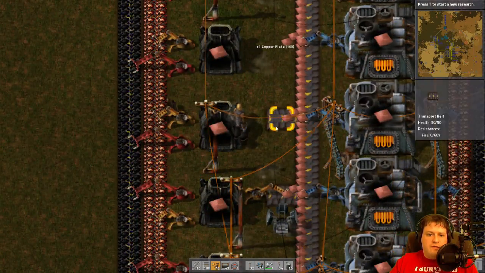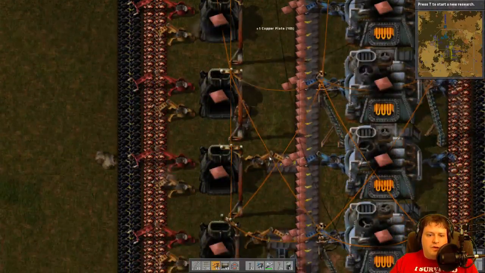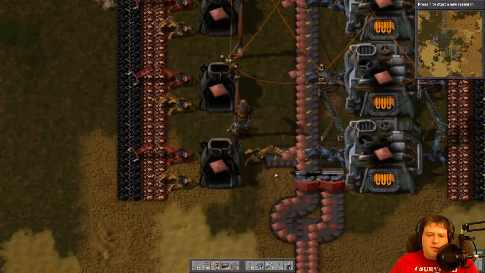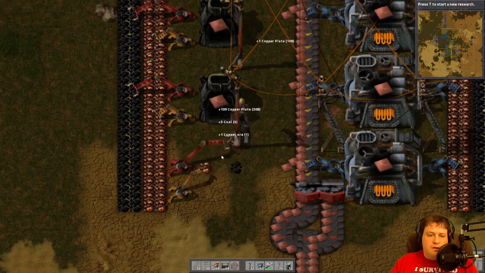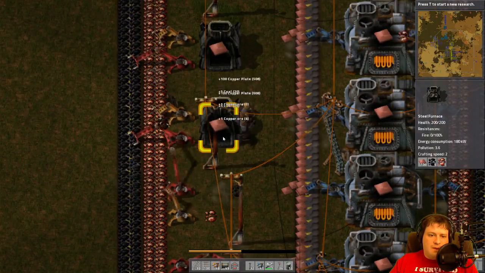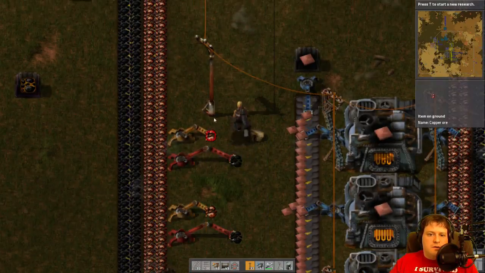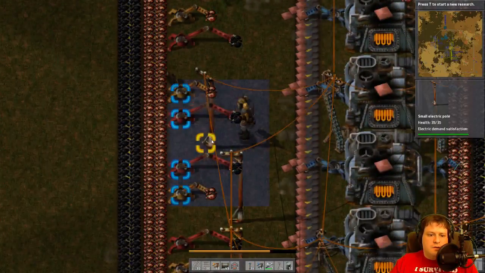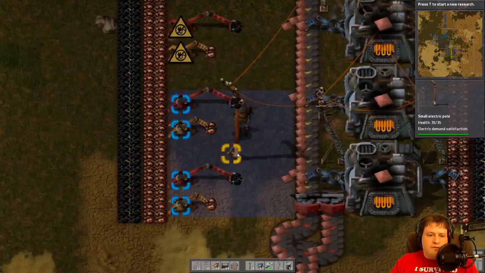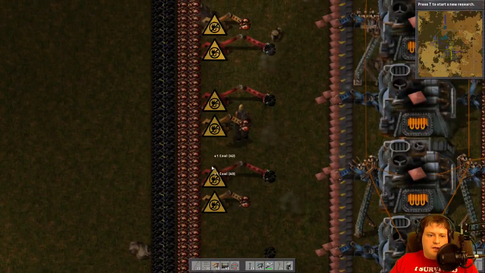So we're going to pick all of this stuff up. And our inventory is going to get full of junk. But that's fine. Doesn't really matter. I mean, it matters, but it doesn't matter. Should have found a better way to place these electric poles from the beginning so that we wouldn't have to do all of this unfortunateness.